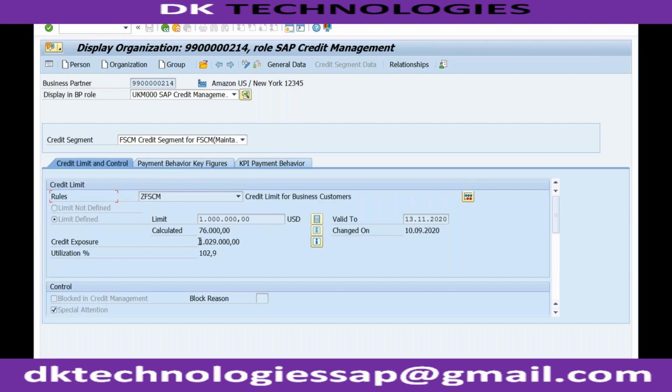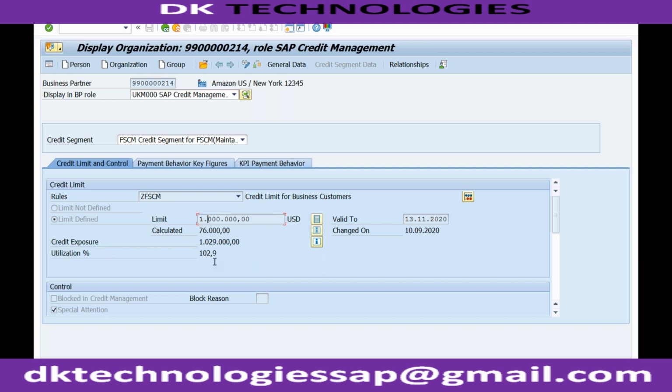Now you can see the credit limit is already exceeded more than 100%. But why has the system not given an error? Because it was not properly configured. System was not told to give the warning message or the error message when the exposure is more than the provided limit. So that is not a problem.